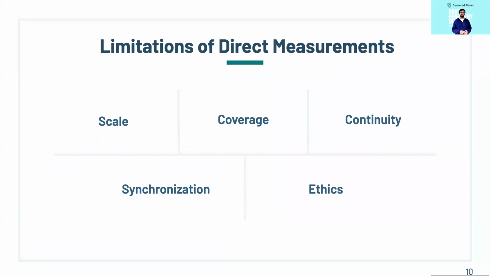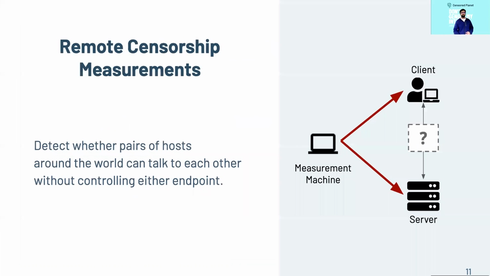Now, although direct measurements have been very useful in the past, they struggle with a number of inherent challenges, especially when it comes to global measurement. For example, it takes tremendous effort and community involvement to get a large number of volunteers. Also, can you imagine how hard it would be for users in small towns with sketchy internet to continuously spend lots of bandwidth running tests to hundreds of keywords? There is also the issue of coordinating tests and making sure all the appropriate precautions are taken. What if measurements end up needing users to test pretty dangerous websites that put them at risk of retaliation?